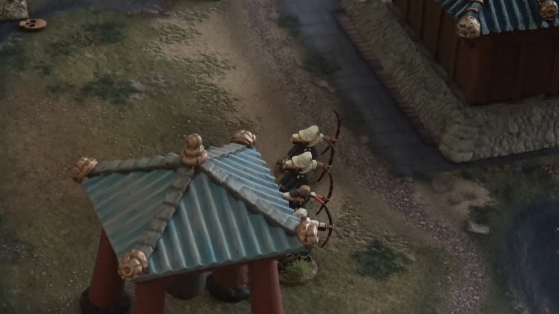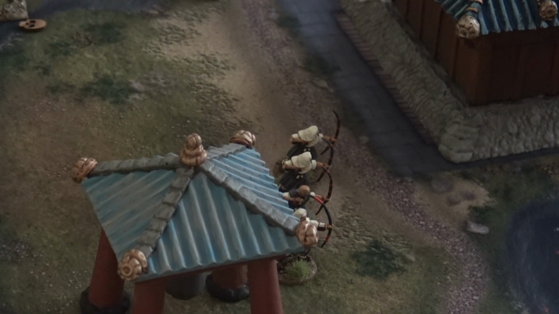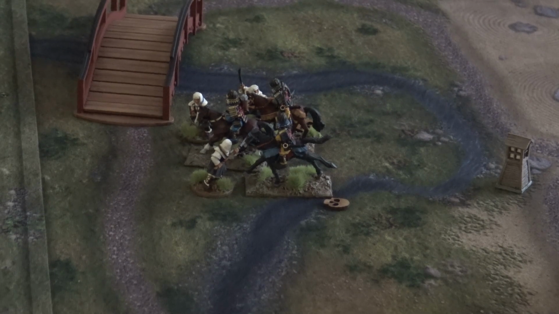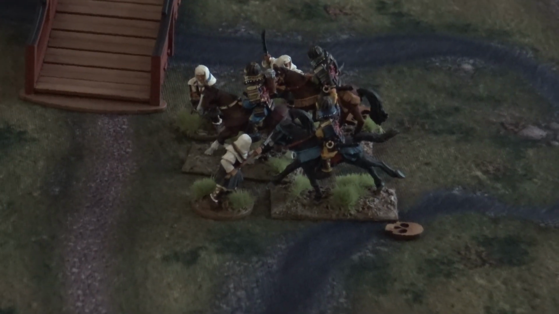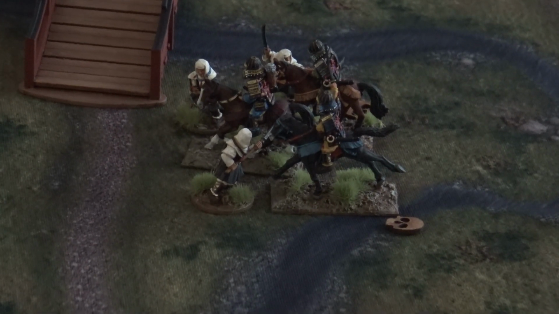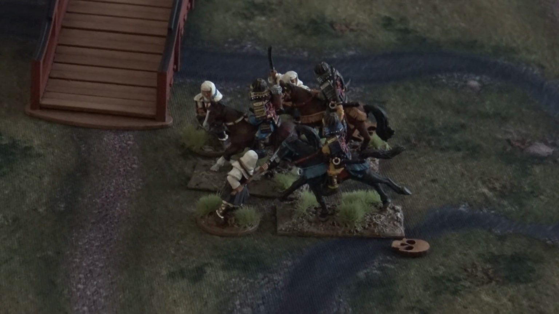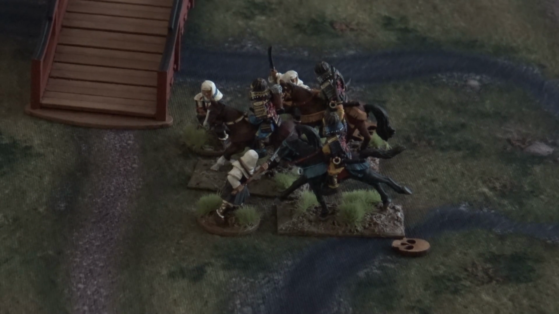But over here, the monks with bows didn't have a target, so they have just moved forward onto what is sort of a mini island, I suppose you could call it. And over here, the reason they didn't have a target is that all those mounted samurai are now in melee with the monks, so you risk hitting your own side if you shoot into a melee. So I decided not to risk it.